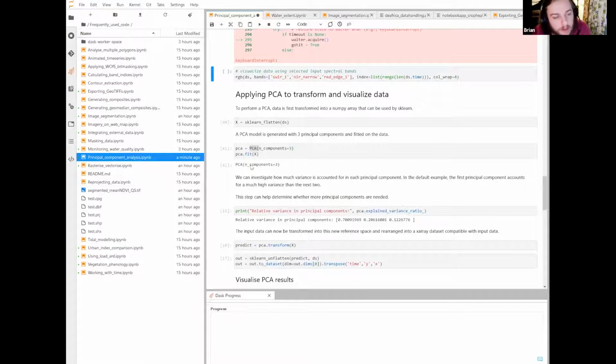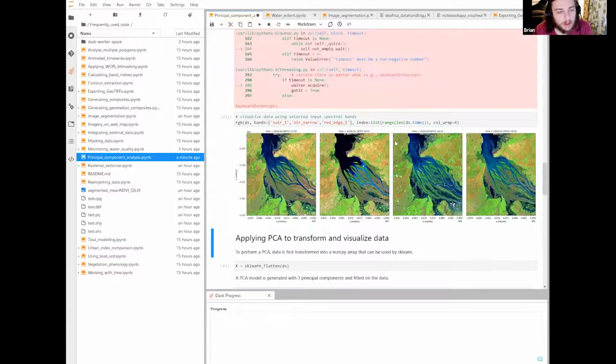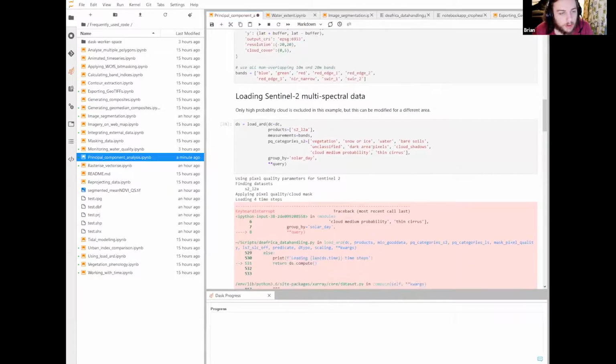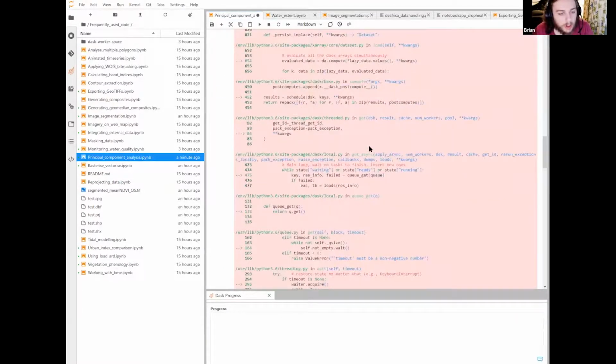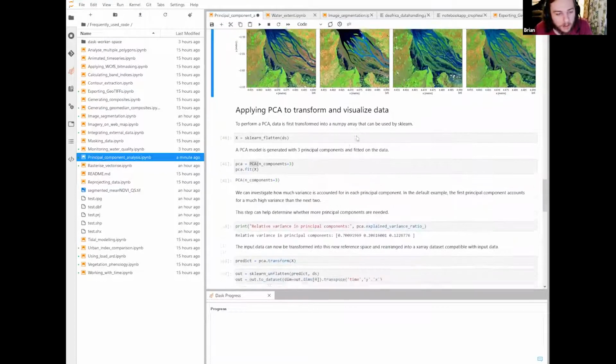Okay, so it created 3 principal components, right? And the original data looks something like this. Let's see if we can view it. So the original data looks like this. We were loading some blue, green, and specifically here we're looking at the shortwave infrared, the near infrared narrow on the Sentinel. There's like a narrow one, and we're looking at the red edge. So this is all kind of in that near IR red area, right?